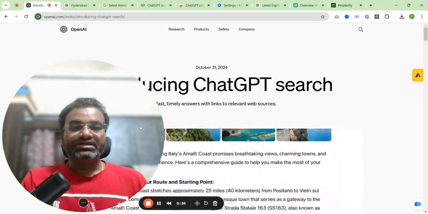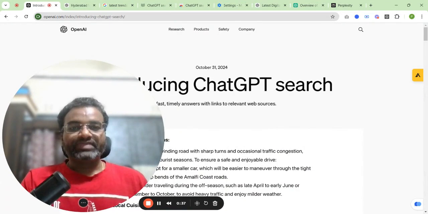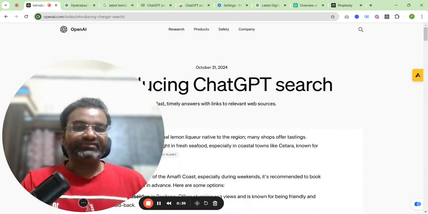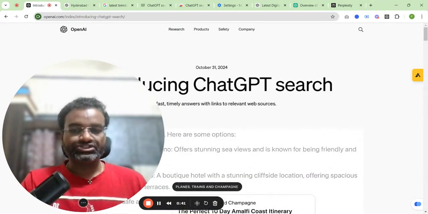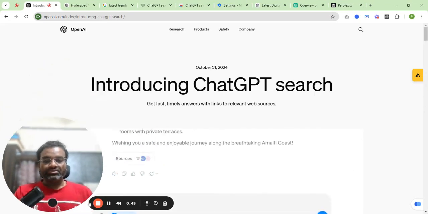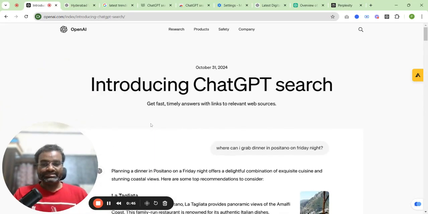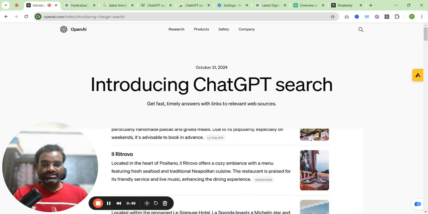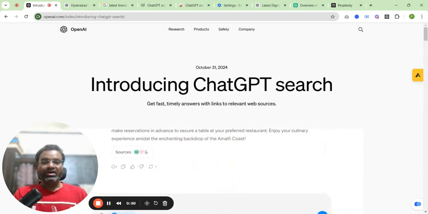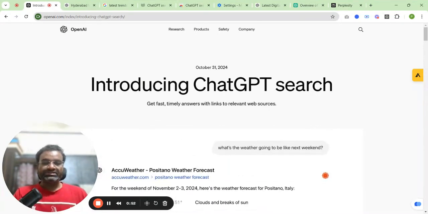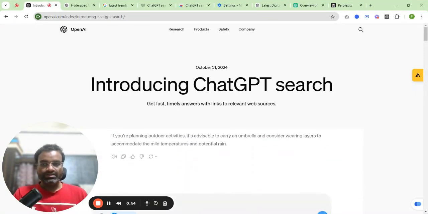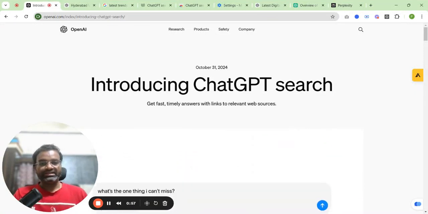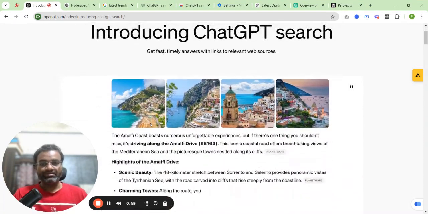So first, let's talk about the new release, the new feature update from GPT. On October 31st, OpenAI released the ChatGPT search functionality for Pro and Team users. It is not yet available for free users, but I think it will eventually be available to them.